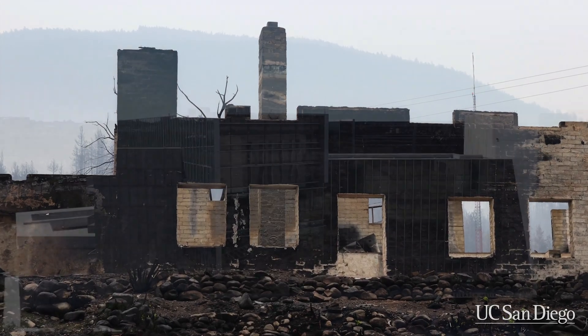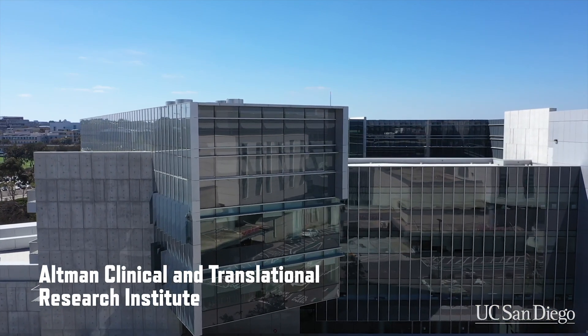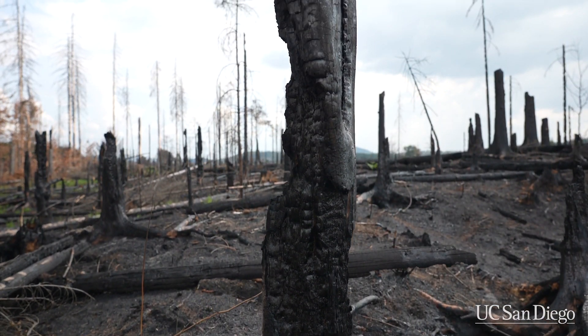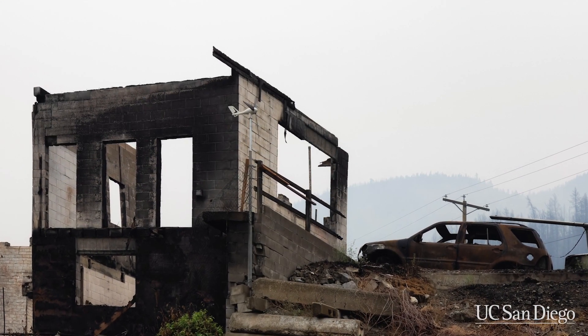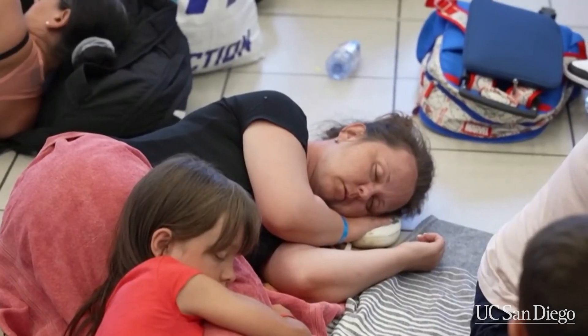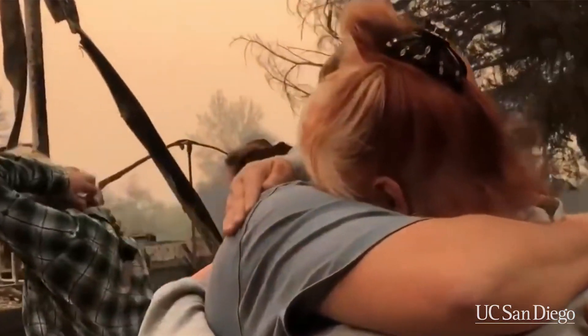It doesn't just affect the landscape it hits — it actually affects the communities around it, and even mental health is part of the issue here. Looking at the 2018 Camp Fire, we found that PTSD is three times greater than the general population, and anxiety and depression can be 1.5 to 2 times more prevalent. We're partnering with community stakeholders and leaders to figure out which interventions can be sustainable and protect the mental health of people. These events are not going away, and if we can do better management — all of us working together, competing against extreme climate, not each other — that is the way forward.